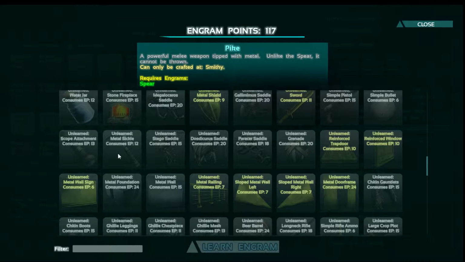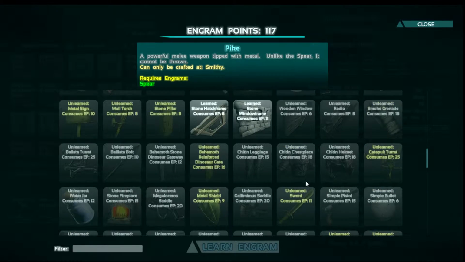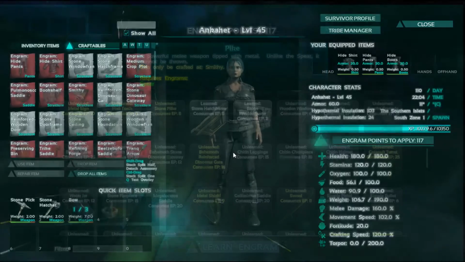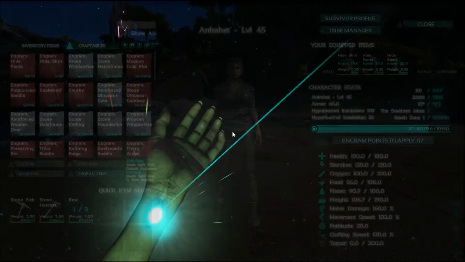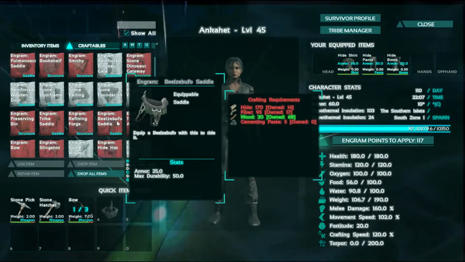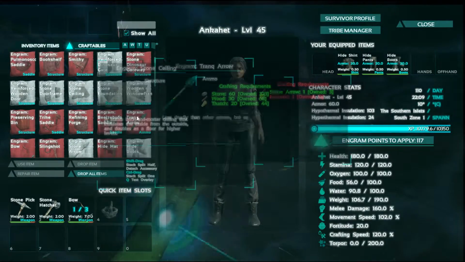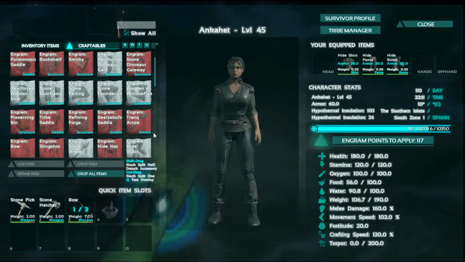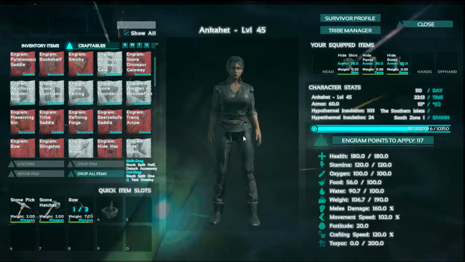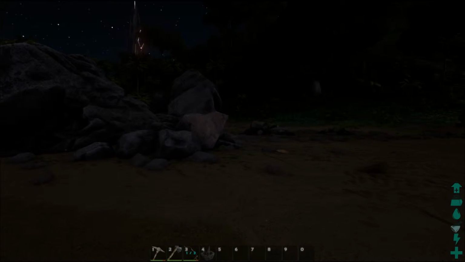You can even make guns at later levels. So yeah, that's how engrams work. You learn it, and then most of the beginning level engrams, when you hit V to bring up the crafting list, most of them will show up here. Some of them, like some of the weapons and some of the armor, will require you to build a smithy, and the engram will show up when you open the smithy, and I will cover that in a later video. But basically right now you're just trying to survive.